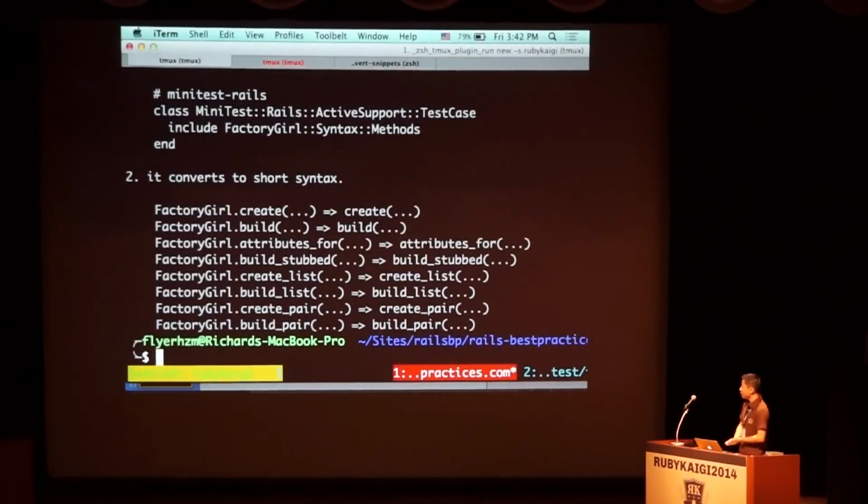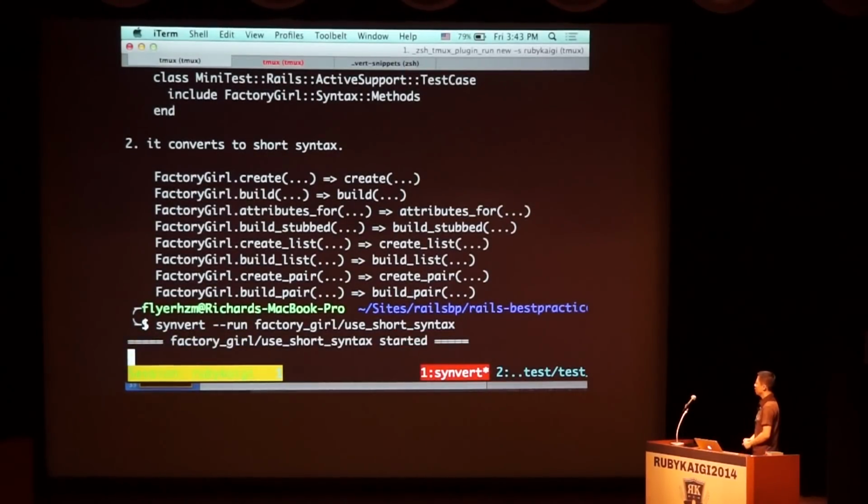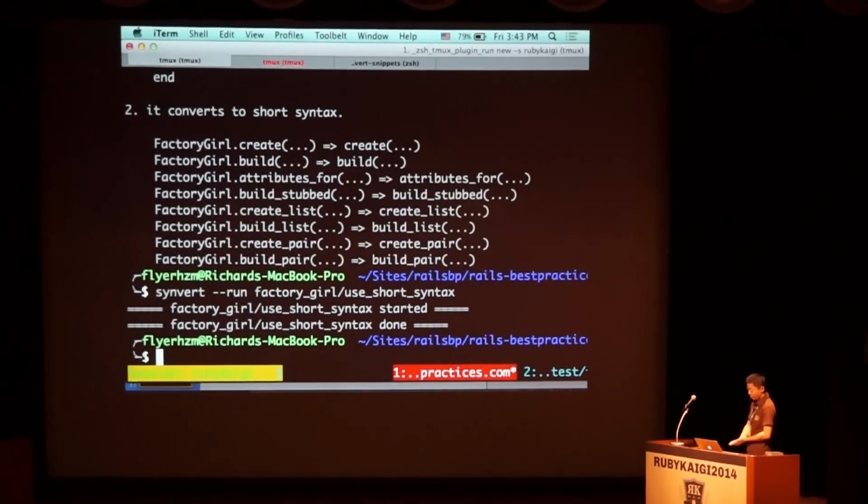And second, it will convert your FactoryGirl code to short syntax, like FactoryGirl.create to create, FactoryGirl.build to build, and lots of other things. So now let's run it. Run factory_girl_use_short_syntax. It started and then done.